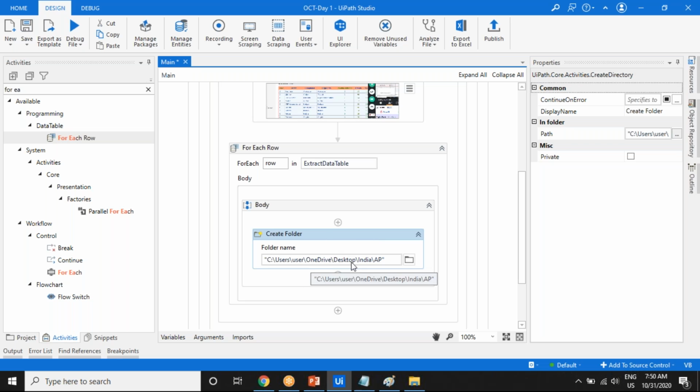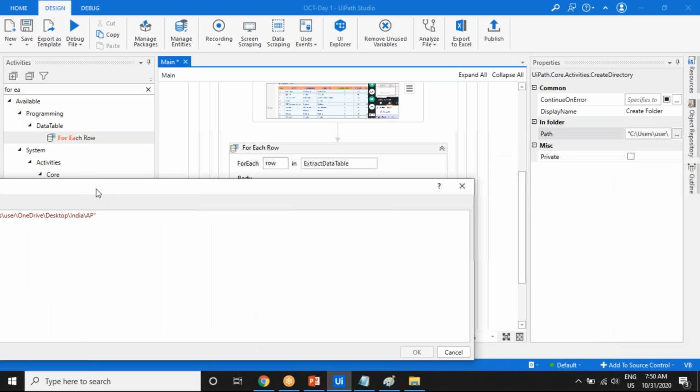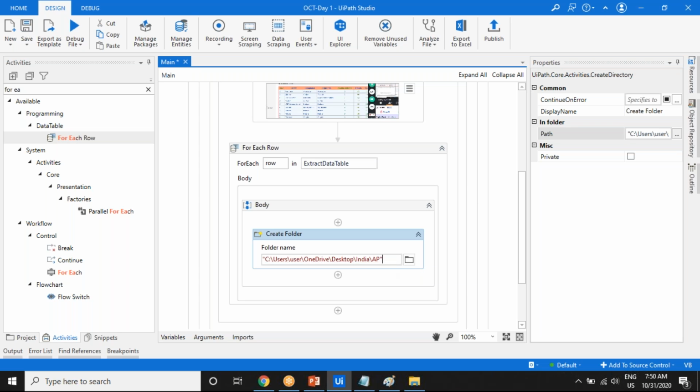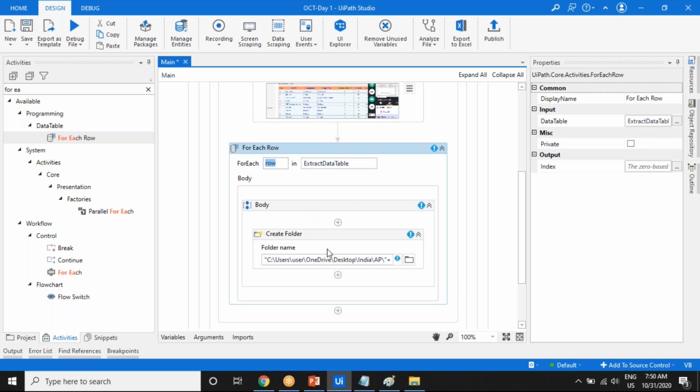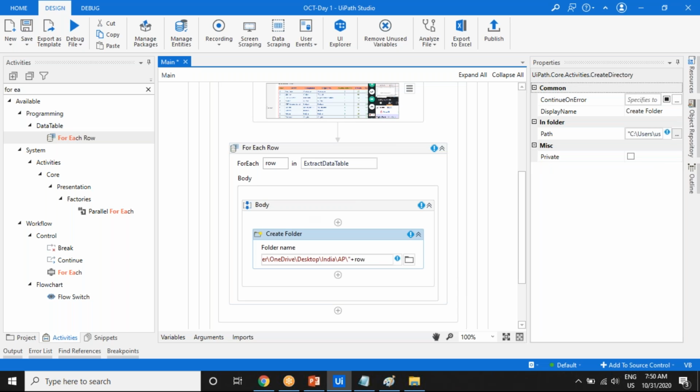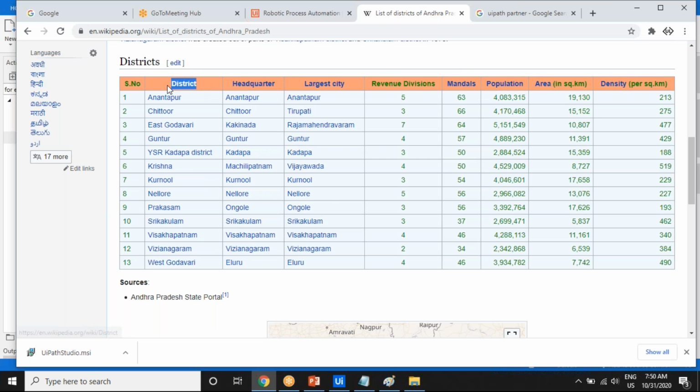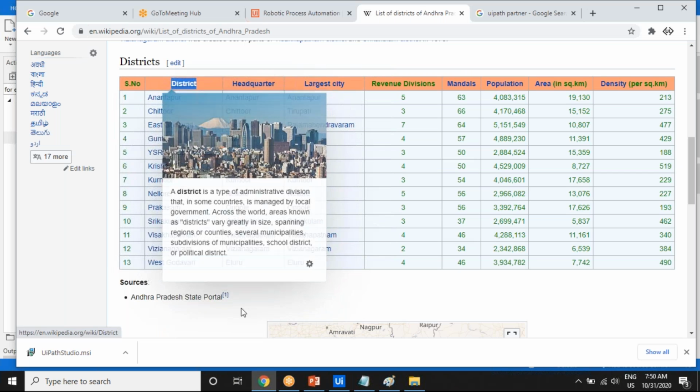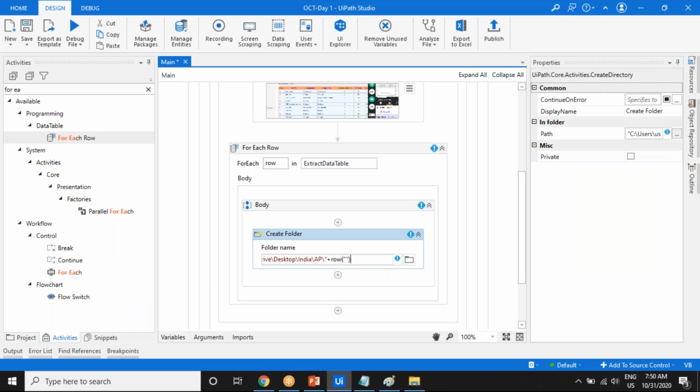Once you insert it in the loop, we have to create folders. Suppose we use slash plus here. This is a district name. So from where can we get the district name? By using this row, bracket open, double quotes. What is the column name? Suppose this is a column name, right? District is a column name. Just copy this column name and specify dot toString. I will tell you what dot toString is.